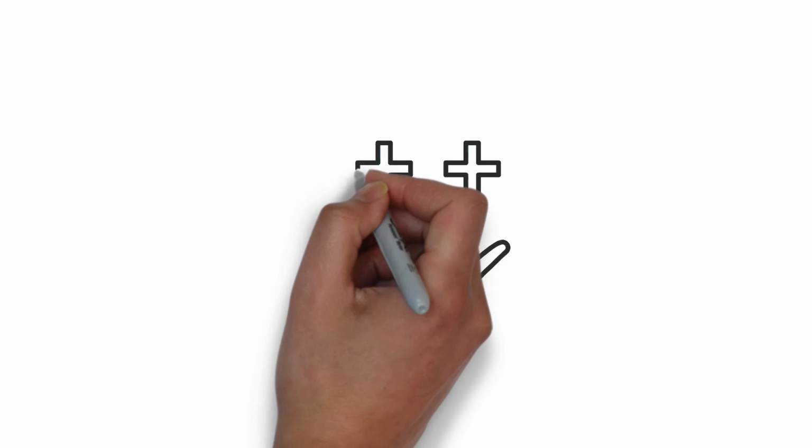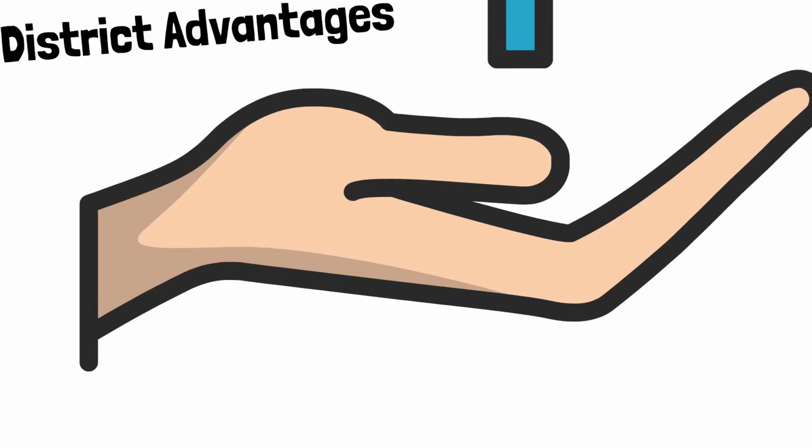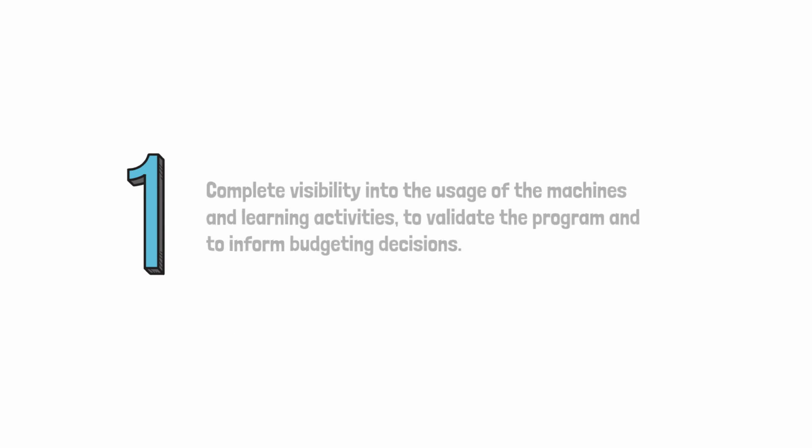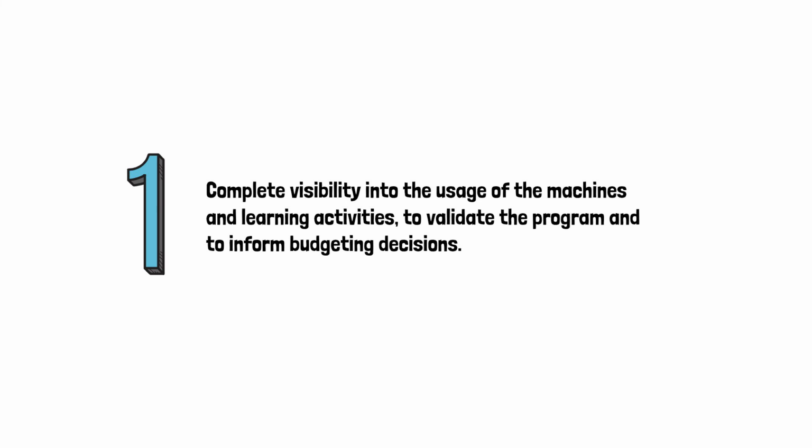Running your printing in the cloud means several advantages to the district team and administrators as well. First, get reports delivered to your inbox that detail printer usage, telling you whether or not you're getting a return on your investment and highlighting schools that might need some more training or unused printers that could be reallocated elsewhere.